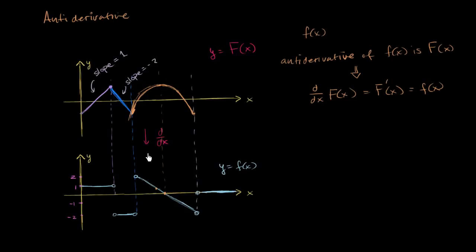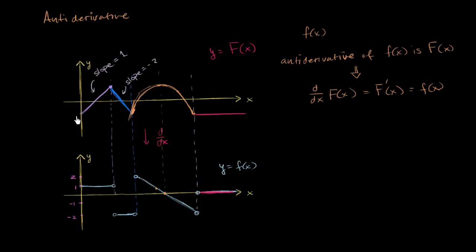And then finally, over this last interval, as we could say it keeps going, our slope is 0 right over here. And once again, I don't have to draw a continuous function. But when the slope is 0, that just means that I have a horizontal line. And I could draw that horizontal line up here, in which case I'd have to say it's discontinuous. Or I could draw that horizontal line right over here and try to make my antiderivative a continuous function.